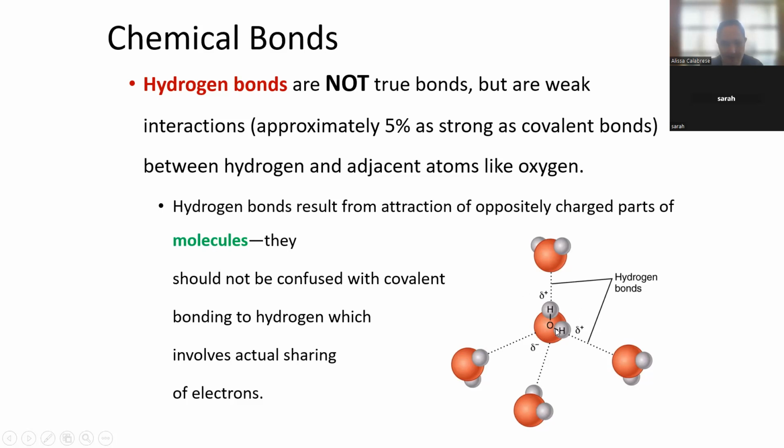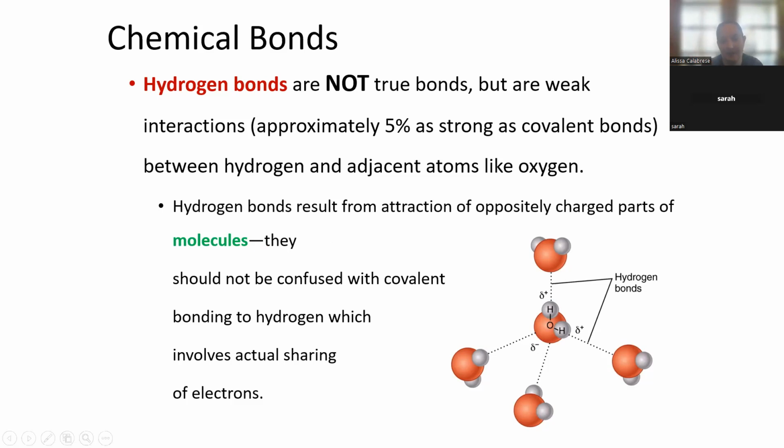I won't get into the details of it here, but each water molecule consists of an oxygen and two hydrogens. So this molecule is covalently bonded together. But because the oxygen is so much bigger than the hydrogens, he's kind of like an electron hog, holding the electrons closer to him than to the hydrogens, which makes the oxygen side of the molecule a little bit negative and the hydrogen side of the molecule a little bit positive.